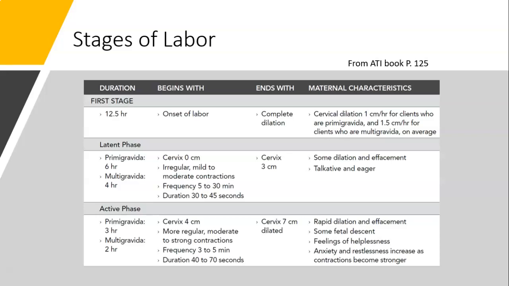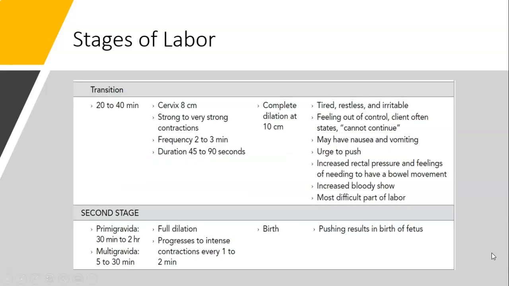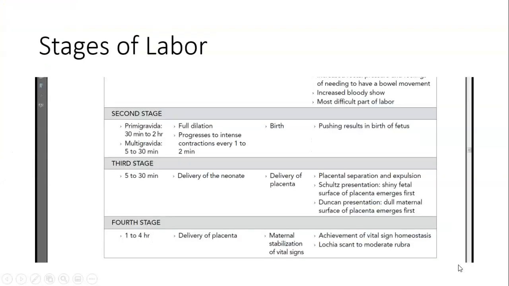The stages of labor are the first stage, which includes the latent phase, active phase, and the transition phase. The transition phase is often the most difficult in terms of coping and pain for the laboring mother. And then the second stage, which begins when a woman is fully dilated and lasts until expulsion of the fetus. The third stage is delivery of the placenta, and then the fourth stage is from placental delivery to the stabilization of the postpartum patient. So stabilization after delivery often takes up to 1 to 4 hours.